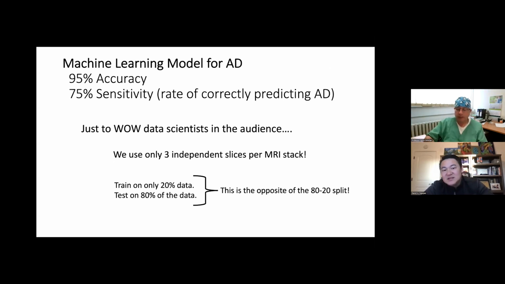But we purposely switched the ratio because our data is so clean. We get very clean data, as I've shown you on the graphs on the previous slides, such that when we train on only 20%, we still get 95% accuracy when we test on 80%. And this is quite significant because it drops the jaws of every single data scientist I talk to. And we do it on purpose, just to show you the efficacy of what ShapeGenie can do.